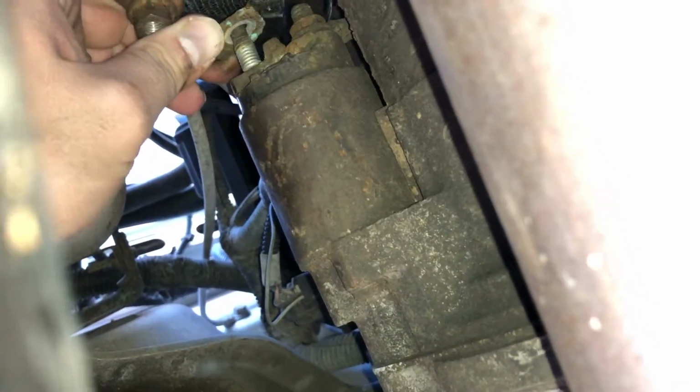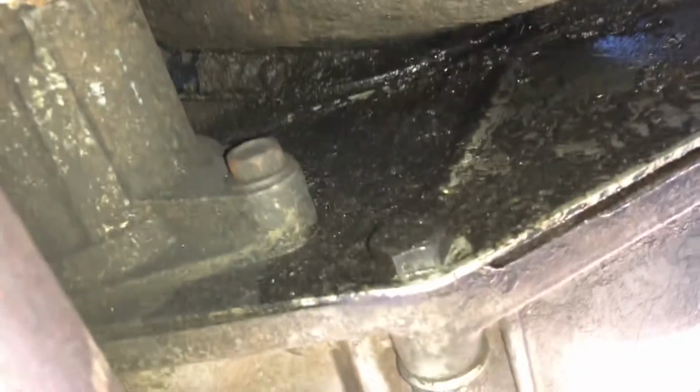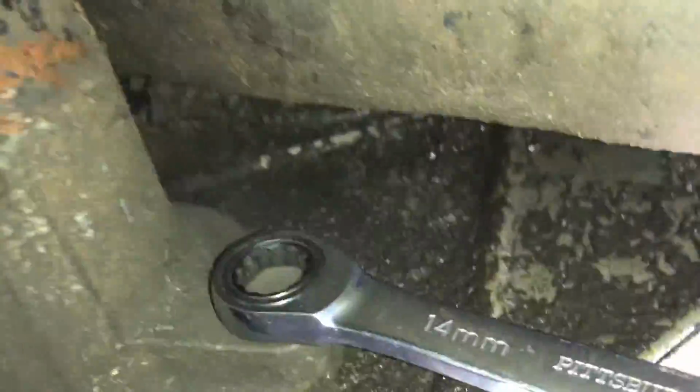There we go, get that out of the way. Now there's 2 bolts we're going to remove on the back of the starter. One on this side and one right here on the bottom. So for those next 2 bolts, they are going to be a 14mm.